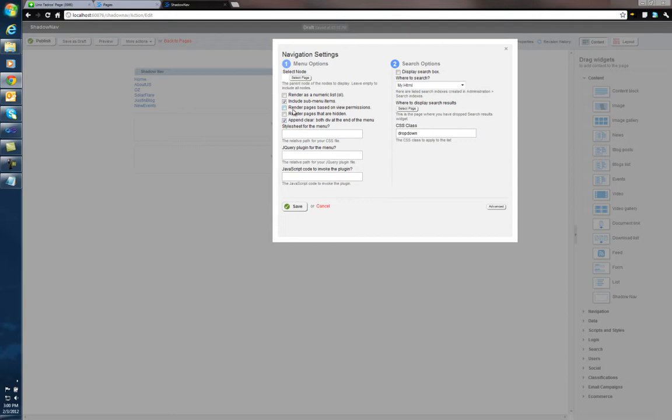The third one is a very important one, which is to render pages based on view permissions. So maybe you would like to accept the permissions given to a specific group of people. So you can exclude or include specific pages. You can render the pages that are hidden. Again, this is a feature where if you say show in navigation is false on the regular navigation system, it will not show. But this control will even allow you to see all the hidden ones, even though they are not shown in navigation, if you'd like as well. We can also append a clear both div at the end of the menu. Again, for a lot of designers, this can be very important.